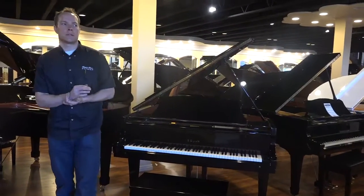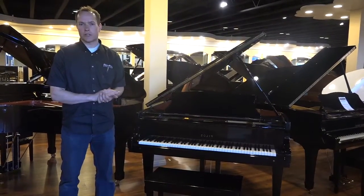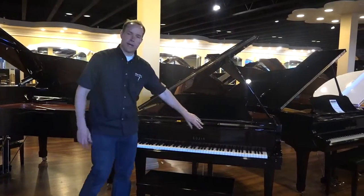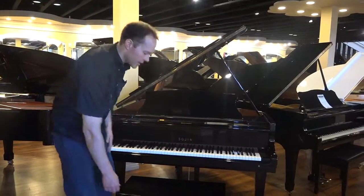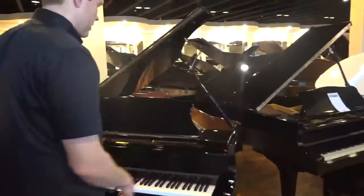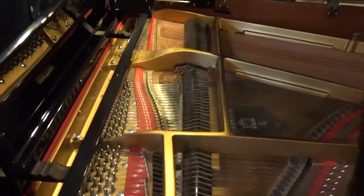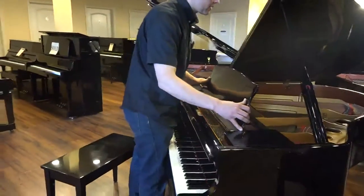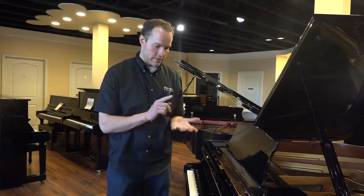The cosmetics are probably in B-plus condition — pretty good condition, a few little nicks here and there, but overall in very good condition. The black finish looks great, all the metal hardware is in beautiful, perfect condition, shiny and new. The pedals and wheels are in perfect condition. Come get a shot of the inside — everything is very clean, no dust bunnies anywhere.